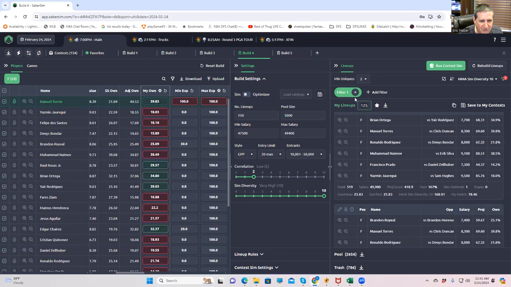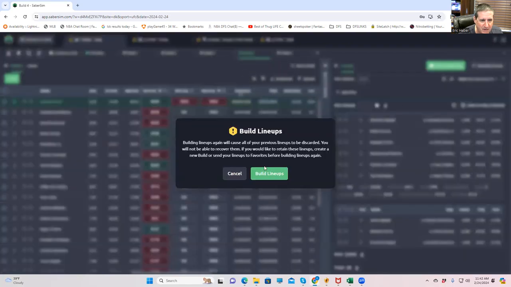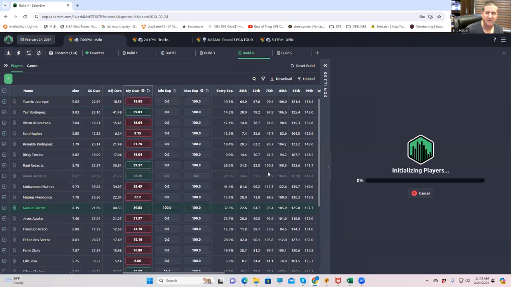We're going to build just 25 lineups. We'll build like 250 just so we can see a bunch of them. And we're locking in Torres. We'll keep the geo mean filter. Actually, we don't need to keep the geo mean filter because we're already saving salary. And these 25 lineups are going to make up the rest of the Torres exposure.